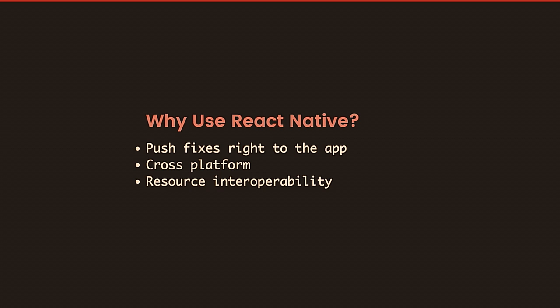So after working on Electrode, I was approached and asked if I wanted to take a crack at the mobile pharmacy in React Native. And I said, absolutely. I was super excited. And there were a lot of reasons to be excited, especially from a business perspective. You can push fixes right to your app, which is a no-brainer. It's cross-platform. There's a great deal of shared code between iOS and Android. And resource interoperability. That's a big one because we have a large pool of JavaScript engineers that we can pull from to implement features and fixes in our native applications.